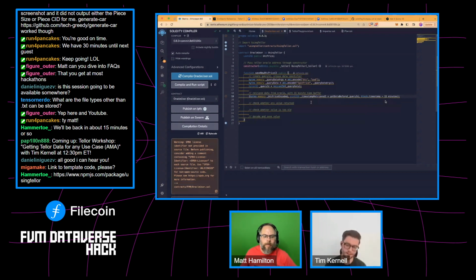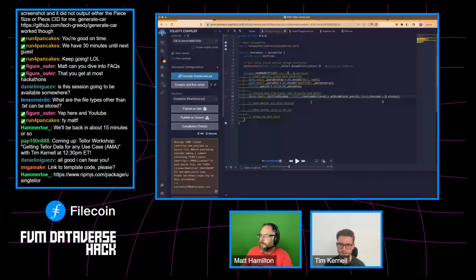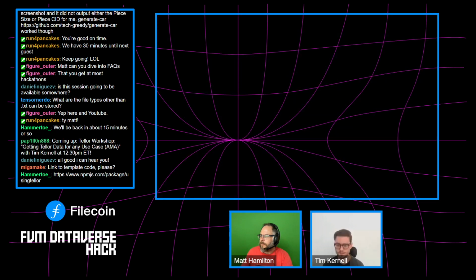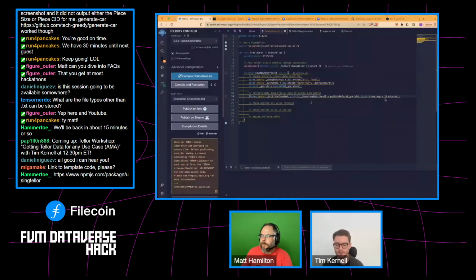And then a dispute process starts, and Tellor stakeholders vote on the validity of the submitted data. So you build in this buffer time when you're retrieving data, because you want to allow time for people to monitor and dispute any bad data.